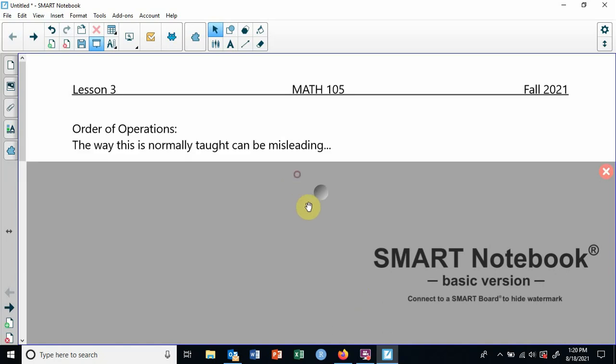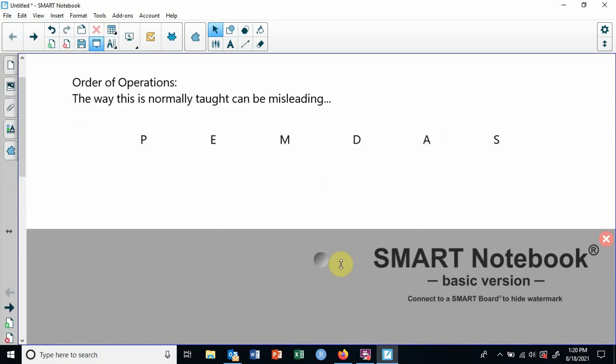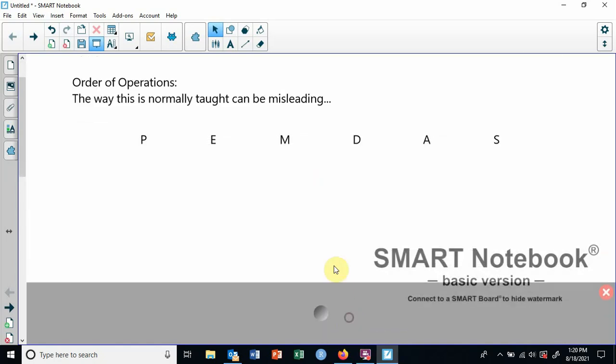Today what we're going to be covering is order of operations. I know everybody's pretty much normally taught this in high school, and some people remember it as an acronym, please excuse my dear Aunt Sally. A lot of my students just remembered it as PEMDAS. I'm not really sure how your teacher taught you, but this is supposed to guide us in order of operations. The problem is this can be, or it is, extremely misleading. So let's break this down and make sure we understand it.